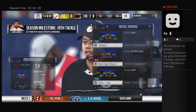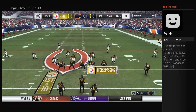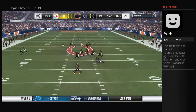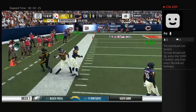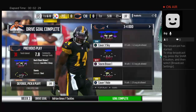But we're used to seeing the guy that you consider the #1 receiver double covered. But how about this guy? He's double covered and finds a way to make the play for a first down. That's how you increase your Madden rating, right? No doubt about that at all. And you know something? I think we'll hear about that from him soon. They get 31 yards that time. And it'll give the Steelers a first down.